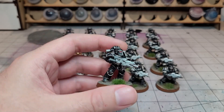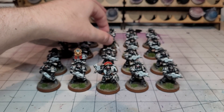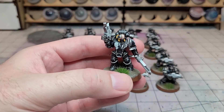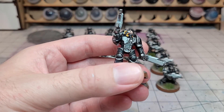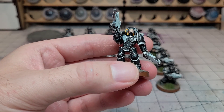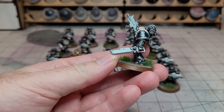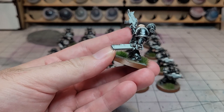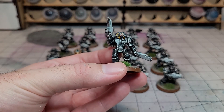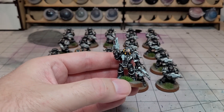Here's the first guy out of the second squad — just a basic troop. And then the Sergeant: I've used the 40k head upgrade kit, just to make him stand out a little more. He's got the Forge World Artificer Armour upgrade kit. Chainswords are actually pretty good this edition. I probably should have put him with a bolt pistol to get the extra attack, but since I don't plan to get them into close combat, it's more of a rule of cool — giving him the bolt gun and the chainsword. I sort of think he looks a bit badass like that.